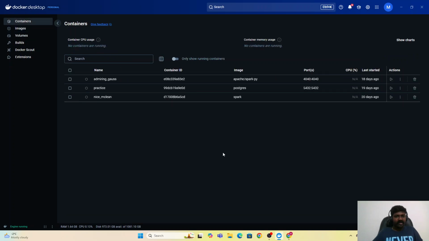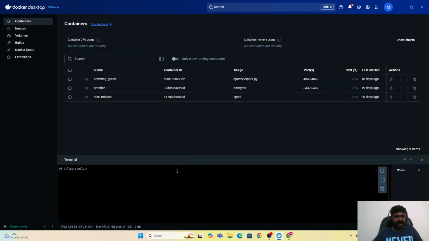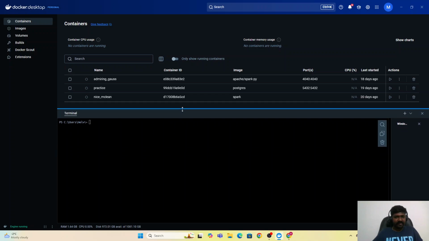So we will open a terminal, and here is our docker run -it. Here -p 7860:7860 -p 8888:8888.